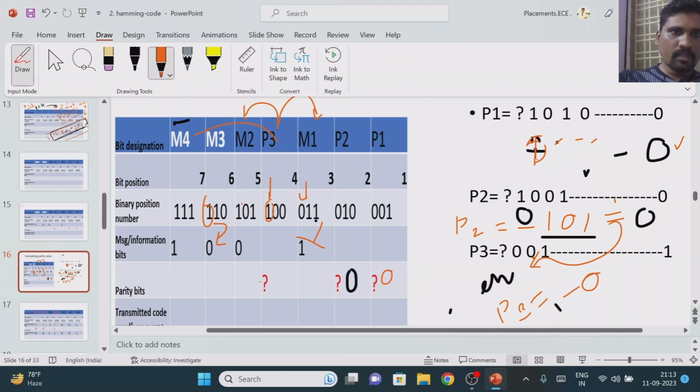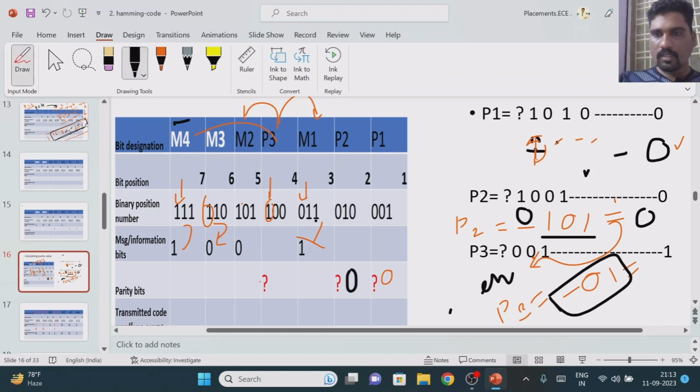Again compare P3 with the M4. Do we have this location 1? Yes. What is that answer? 1. Now what is the answer we got? 0, 1. So just count the total number of ones. Total number of ones is an odd number. We have a single one, nothing but an odd number. Now suppose if you keep 0 here, it becomes 0, 0, 1, again an odd number. It is not the even parity. So the answer here is we need to write 1. If you write 1, it becomes 1, 0, 1, nothing but a count of 2 ones, which is an even number.